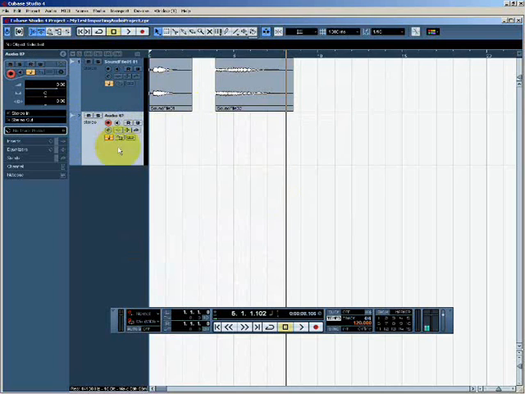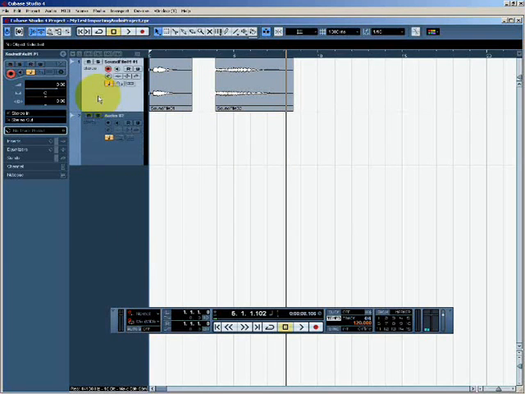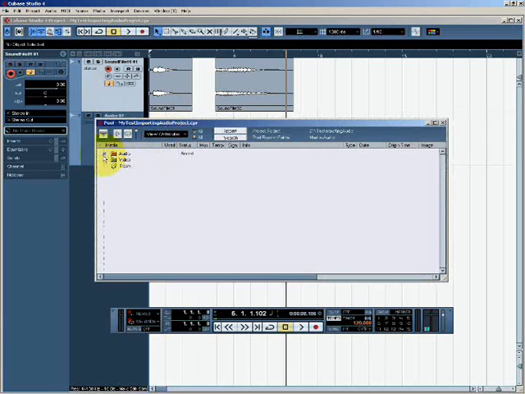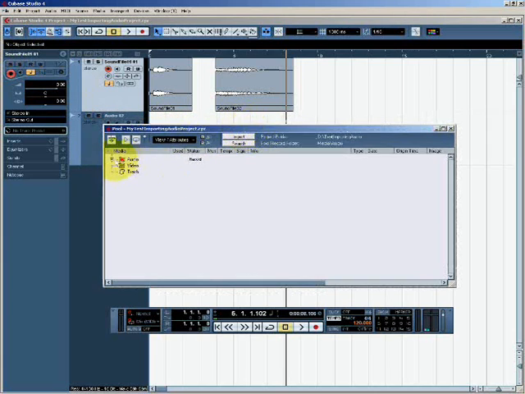When I imported those files, it imported them to what is called in Cubase the pool. Now I can bring up the pool window with the Control P keyboard shortcut. And this shows you all of the audio and video assets that you've imported so far. If I extend this menu, we can see the two sound files that I've imported here. It tells me that they're both used once during the project.